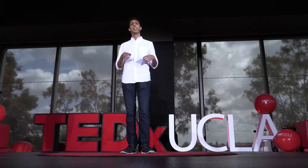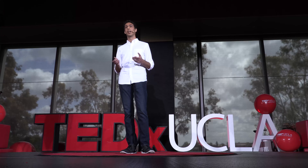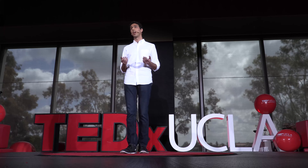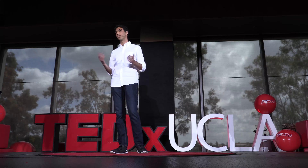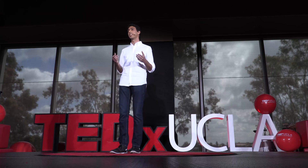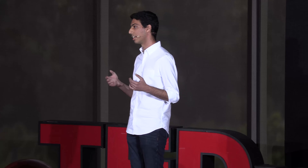Let's examine the human digestive system for a moment. Inside the small intestine, there are structures called microvilli, which look like little hairs poking out of the intestinal wall — and they also look a lot like a field of grass. What these structures do inside the intestine is increase the surface area so that we can absorb enough nutrients to continue living, while keeping the intestines small enough to fit within our body. If we look inside a plant cell, we'll see the same kind of structure in thylakoid membranes inside the chloroplasts, which allow the plant cells to absorb enough sunlight to produce the energy they need to grow.